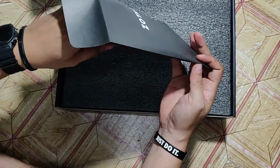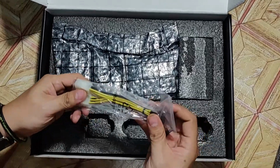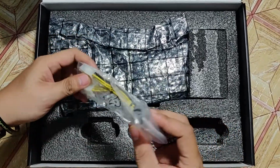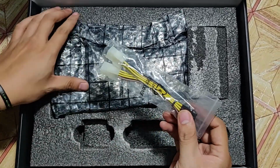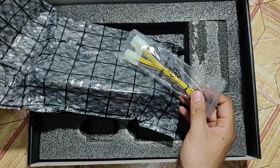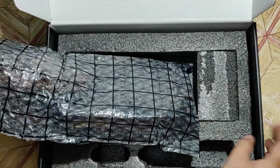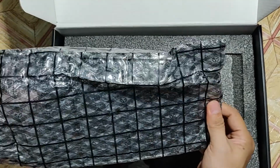CD, manual. We have an extension if you don't have an 8-pin for your power supply. Usually you can use a 500 watt power supply.